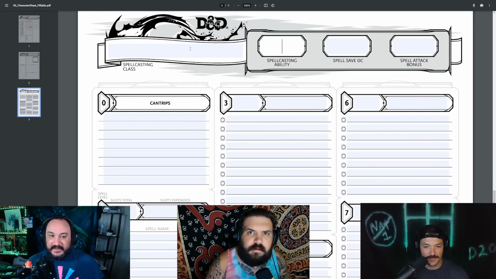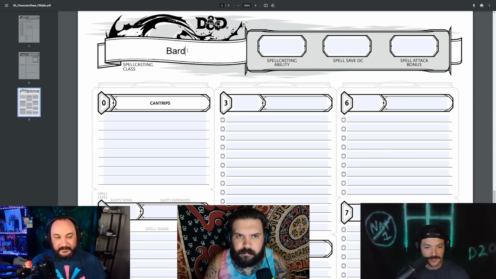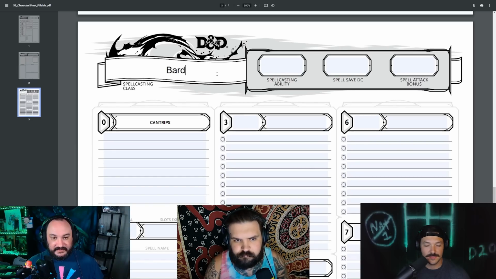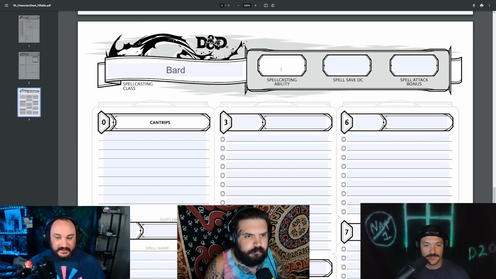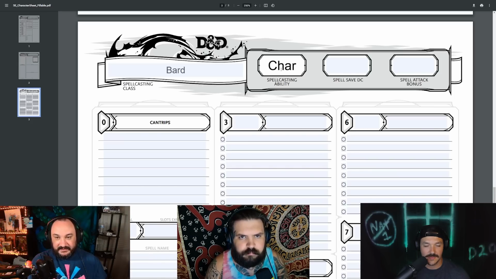And the next page is spellcasting. So our man's spellcasting class is going to be whatever your class is that casts spells, which in this instance is Bard. And a Bard's spellcasting ability, as stated in the player's handbook, is Charisma. Your spell save DC is going to be based on your charisma.